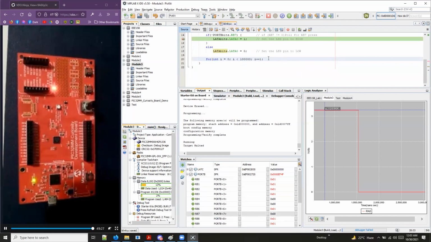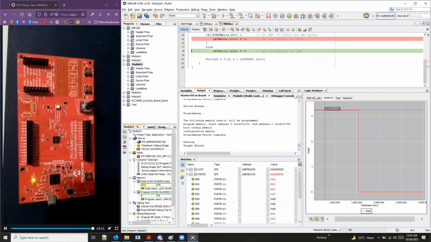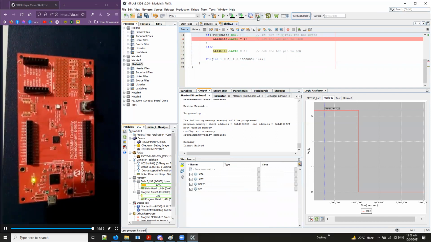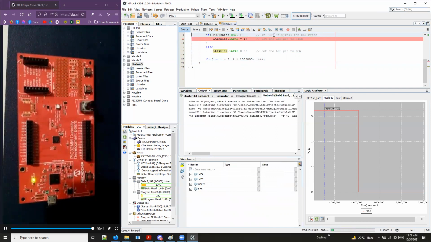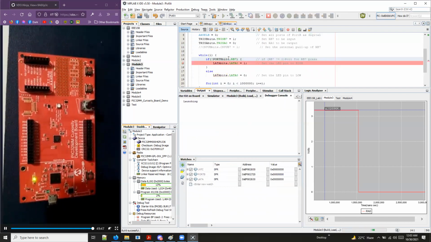Pagka yung aking program is stuck siya, ay, wait lang. I-reload ko lang pala muna. Pagka yung aking program ay na-stuck dito sa loop, hindi natin napo-poll yung input.